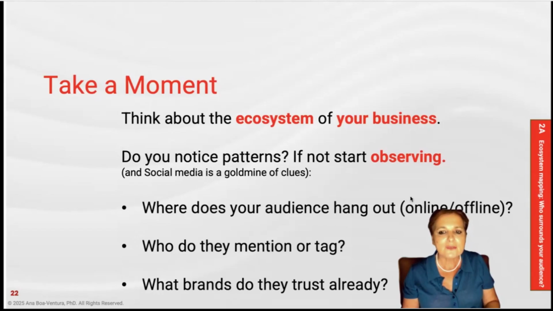Where your audience hangs out, specifically online, I can tell you there are lots of charts out there that assess, according to age for example, where people are online, what kind of information format they prefer, and when, what hours of the day. Over-65-year-olds are on the computer at 6 a.m. reading the news, and it's no surprise to anybody that the 15-to-20-year-olds are on TikTok, on video, YouTube, until 2 a.m. before they go to sleep. That's when the 65-year-olds wake up and go to the computer and consume information on very different platforms than YouTube and TikTok, right? So all this is very important to know. The information is available online. And also, who do they mention or tag, and what brands do they already trust?